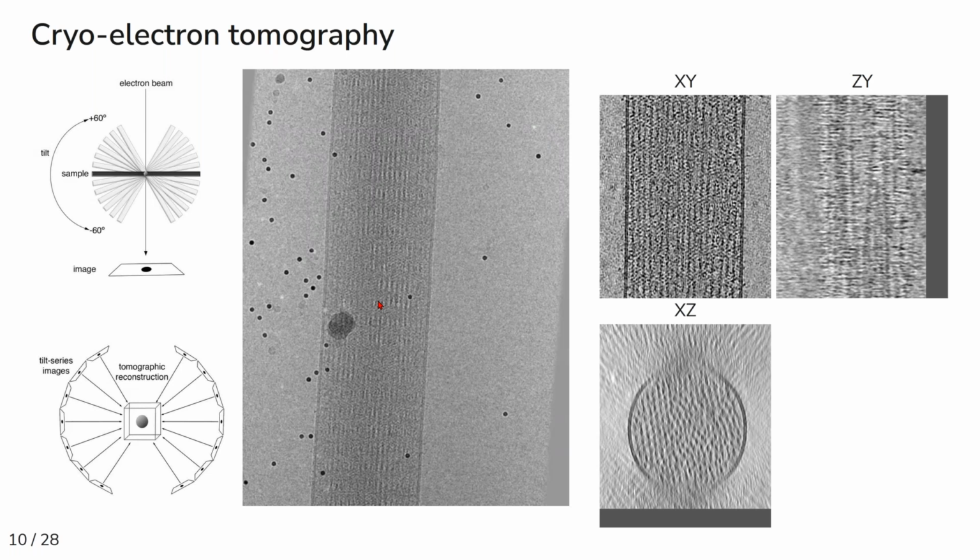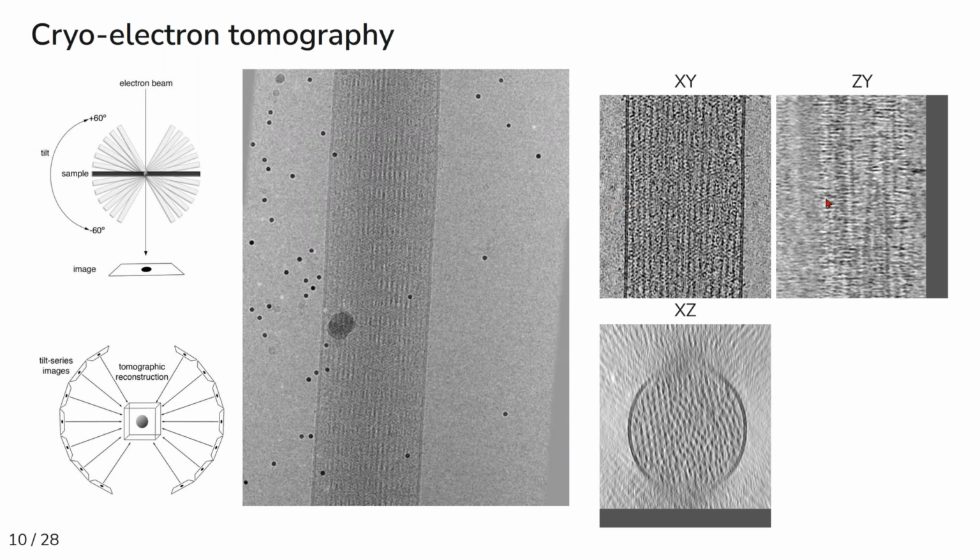The way you would look at such a volume, for example in single particle reconstruction, is that you take an isodensity surface and you get this nice 3D view. Unfortunately, in tomography that most of the time doesn't work because the data is just too noisy. So what you normally do is look at isolated slices of that volume. Here I'm showing you some slices through the reconstruction of that stereocilium from the XY direction. We always define the electron beam direction as Z, the direction of the tilt axis as Y, and the other dimension as X.